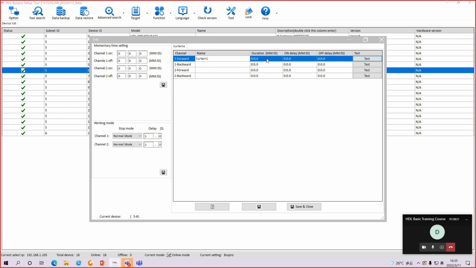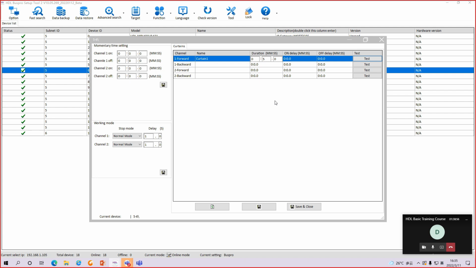And always remember, you have to measure the duration. In simple words, it means that if your curtain has to spend 5 seconds to fully open, then you have to enter the duration of 5 seconds. So you have to measure it, because this two-channel module does not have the function to measure it automatically, so you have to enter this.